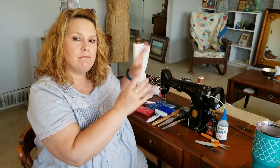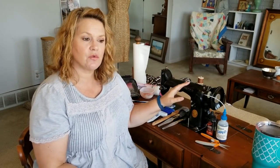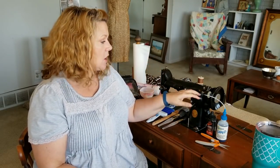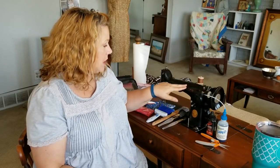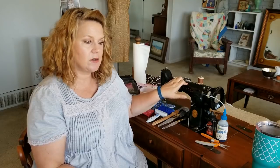The second reason, obviously, they're dirty and they're dusty. And why not vacuum as much of that dust up as you can before you start brushing it away and it gets all in your house and on your upholstery and whatnot. So I vacuum as much as I can. This machine was really filthy, it was really linty, it was really dusty, and it was a little bit sticky. So a lot of the dirt was kind of stuck to it, but I still did vacuum, and I still got probably more than 50% of the debris off.